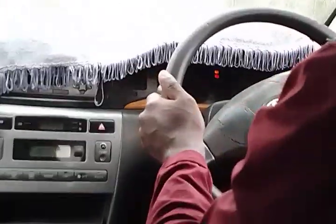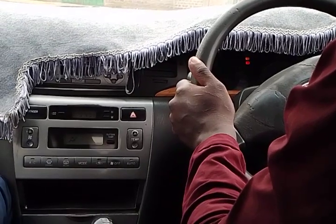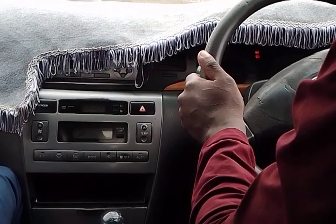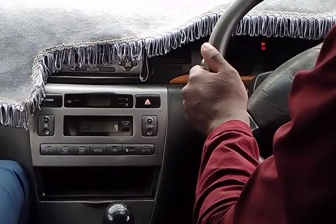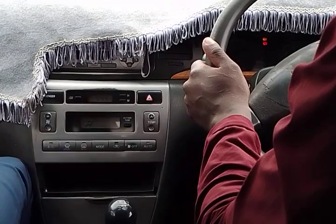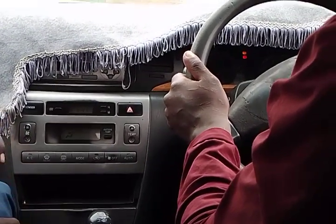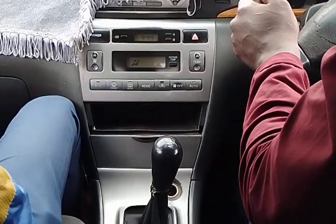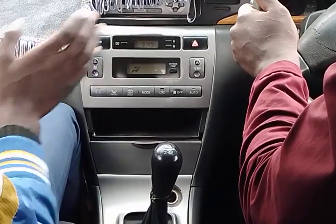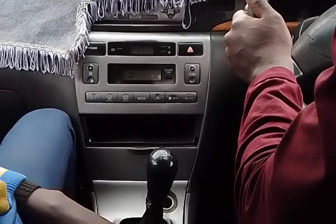So let us go. Hold your steering. The engine is on, remember that. The best thing is to know how to balance the clutch. If you know how to balance a clutch, then you are good. Many driving schools don't give you a chance to start, stop, start, stop until you know what we call the loading point. So today, I want us to deal with the loading point. Position your hands well on the steering, at quarter to three. The gear lever is at neutral, and we have the hand brake on.